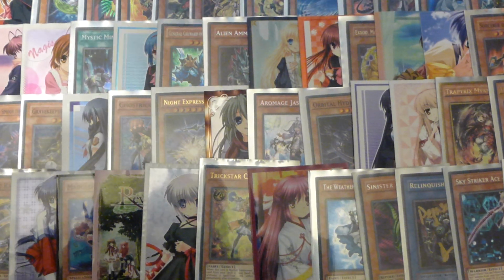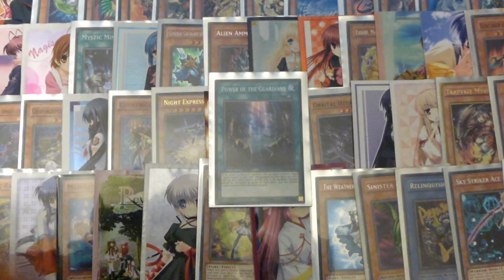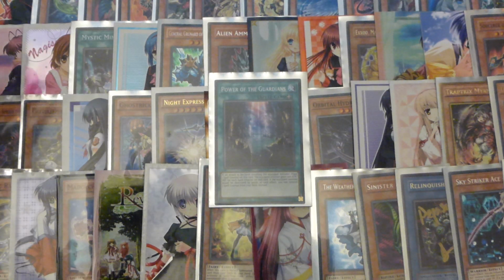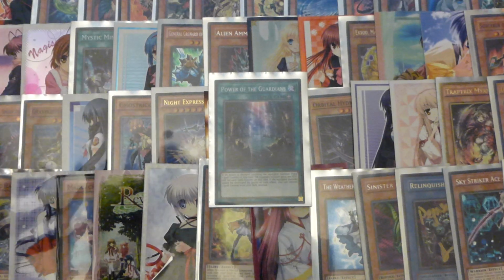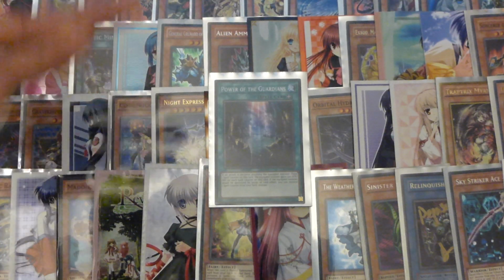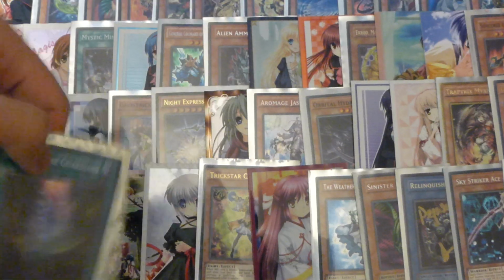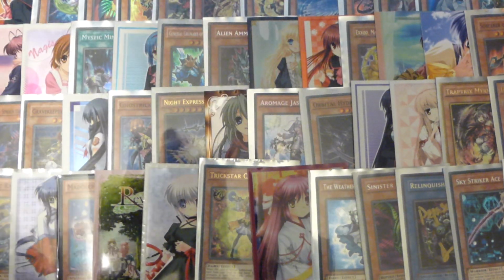My one choice of tech I like to play for fun is the Power of the Guardians, because if your monster attacks, or if an attack is involving the monster, you put a counter on this, and then it gains 500 attack and defense. And if the monster would be destroyed by battle or by card effect, you simply remove a counter from anywhere on your side of the field. So yeah, it's really nice.